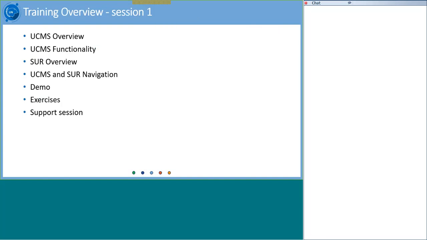So this is the agenda of today. An overview of the different functionality of UCMS, and the SUR process as well. We will go more in depth tomorrow, and then navigation. We will do a demo. We also have exercises prepared for you in order for you to practice what we have learned today.